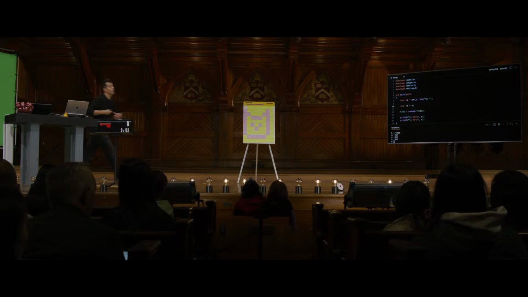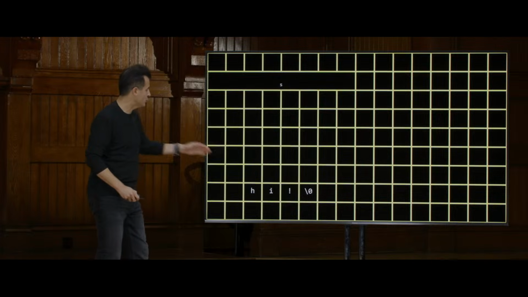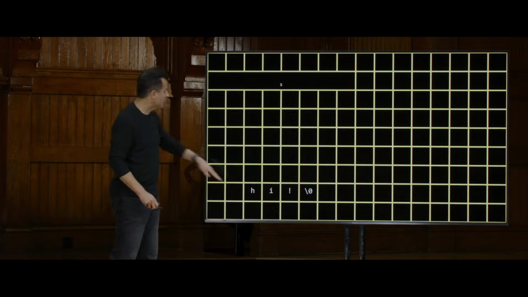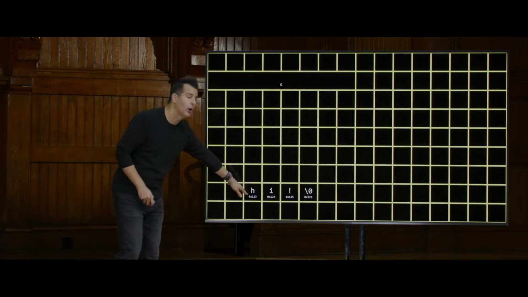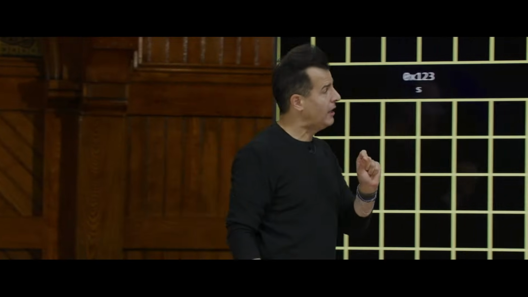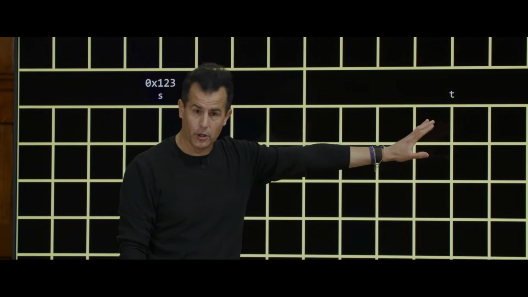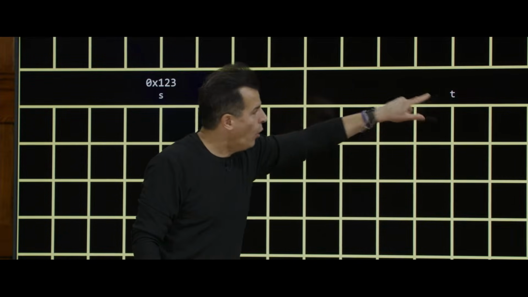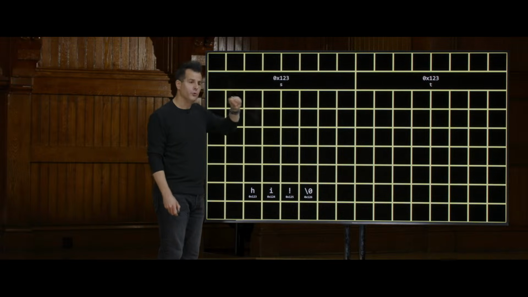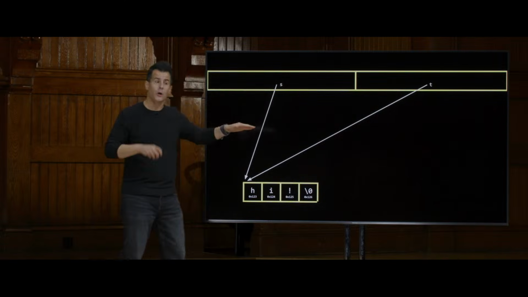So in fact, pictorially, you can think about it this way. If here's my canvas of memory, and the user is prompted for s, and the user types in hi in lowercase, as I did, and it happens to end up down there, what gets stored in s is going to be the address of that memory, which for the sake of discussion is maybe 0x123. So 0x123 is what is stored in s. When I then, on my second line of code, create t, I get another 8 bytes of memory, or 64 bits to store a pointer, char star, aka string. But what is put in t? Literally s, 0x123. So abstractly, it's essentially equivalent to s and t both pointing to the same chunk of memory.